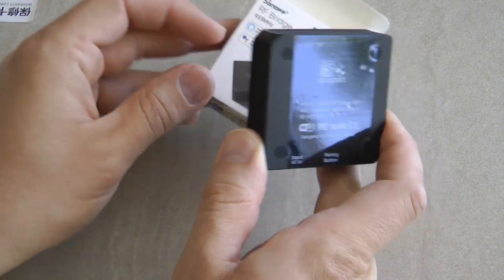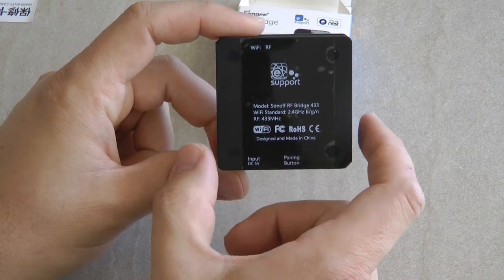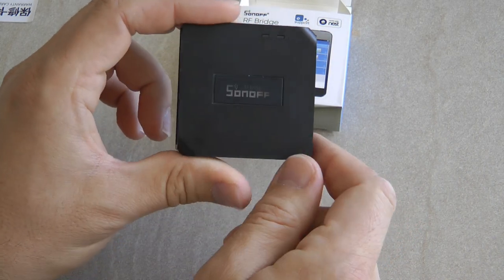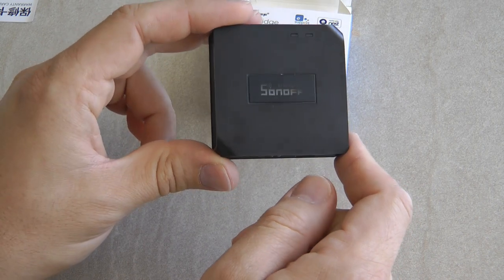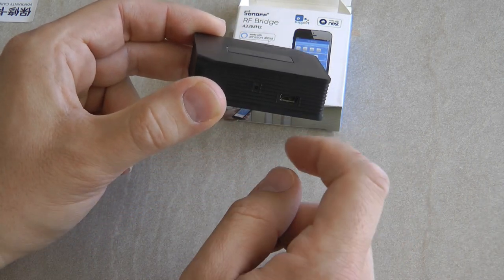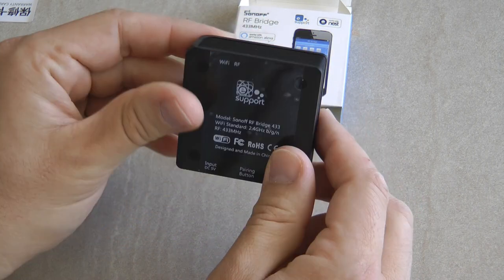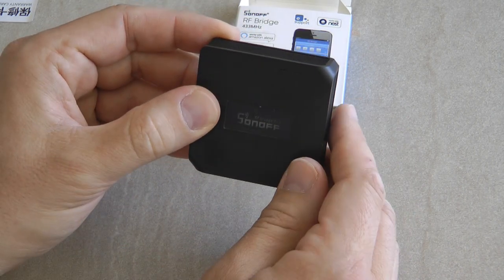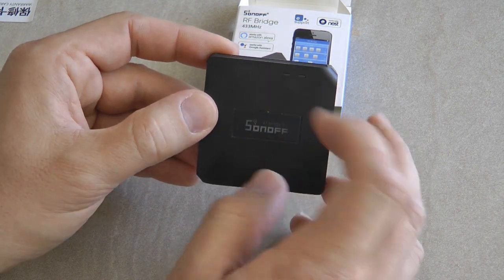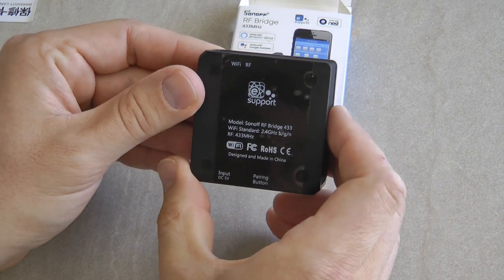It is not supplied with any USB power plug or cables, but you can use basically any phone charger that you have. I measured that this unit uses about 70 milliamps at 5 volts, so basically any old mobile phone charger with a micro USB plug is going to be sufficient. Other than that, we have two LEDs on the top. There is a blue LED which will indicate the Wi-Fi activity, and there is an orange or red LED which is going to show any of the RF activity.